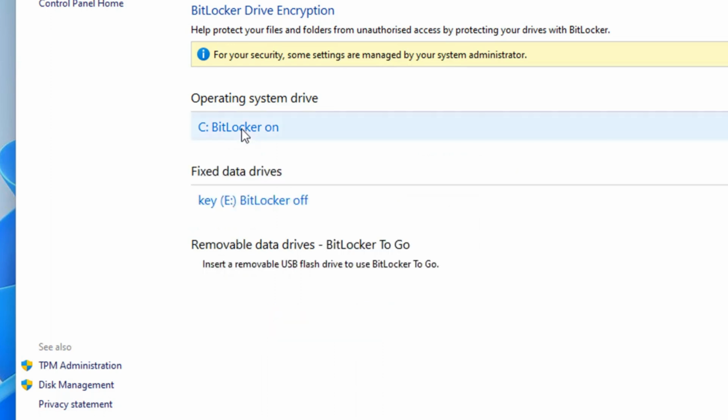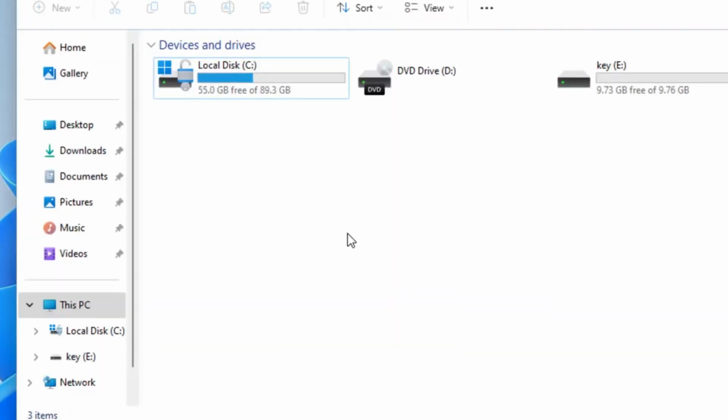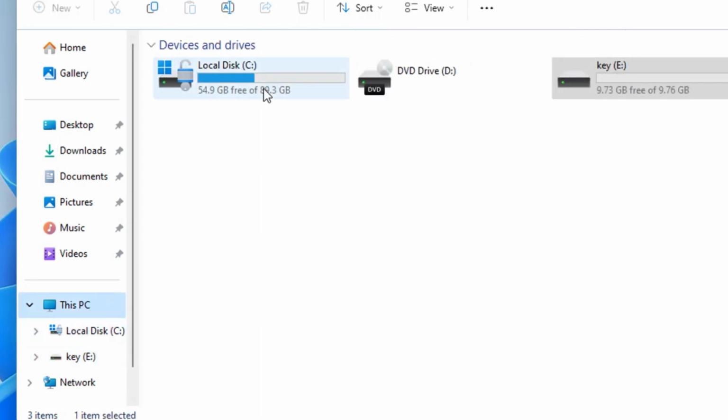People lose their key. They don't even know what Bitlocker is. They all of a sudden get locked out of their computer, and they can't gain access to their data without the key. And this can cause a lot of problems. Some people don't want a Microsoft account where they can store their key, or they forget where they put their key and all this sort of stuff. So yes, it is secure and it is going to protect you against a lot of things. But what do you actually keep on your system that needs hard drive encryption?